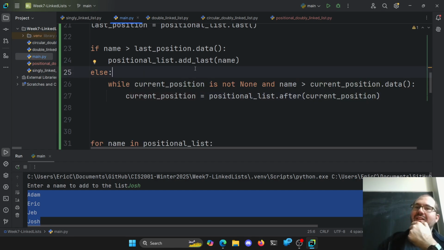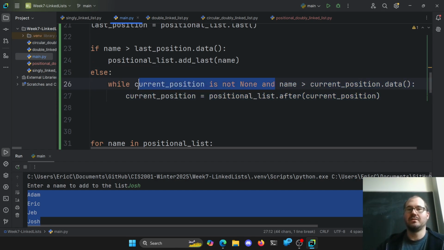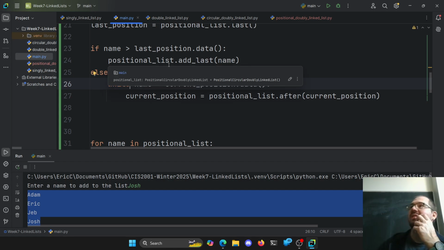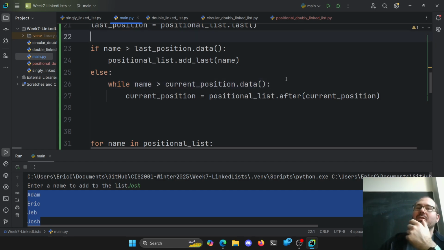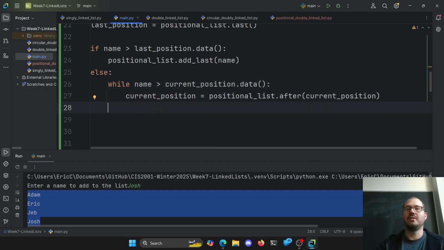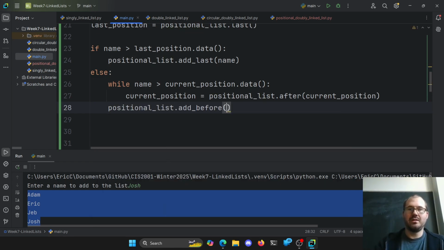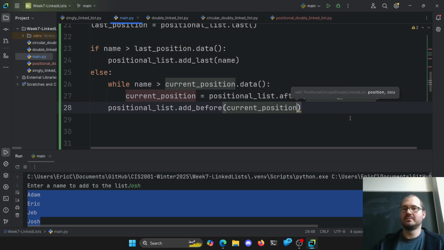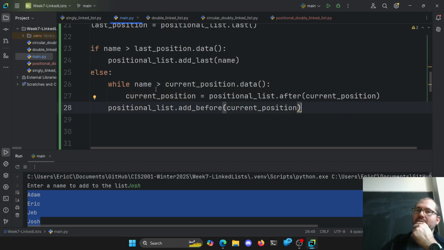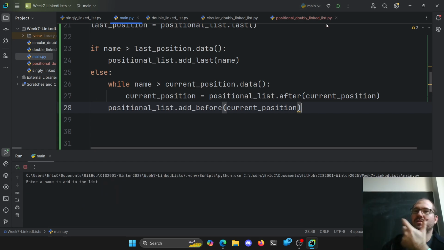If it's not greater than the last, I know it's going to exist here, and really I can skip this one because I know that won't happen. I can save a little bit of code. Eventually keep on going, and when that's done, we positional list add before the current position. Whenever that loop is done, we can stop, so we can be efficient.